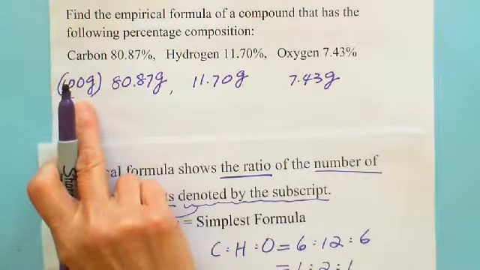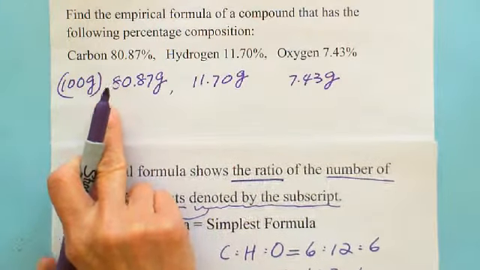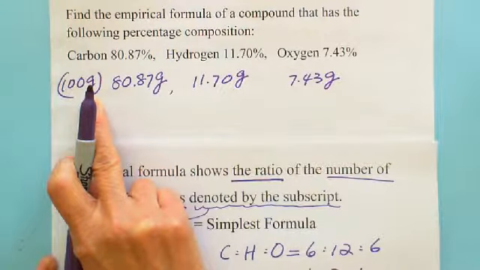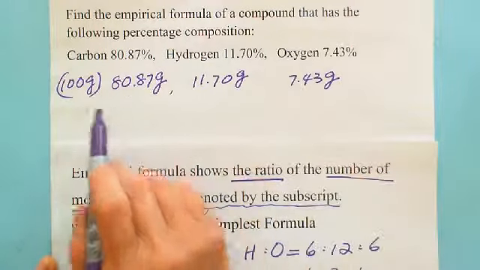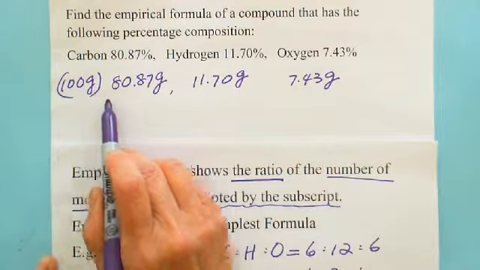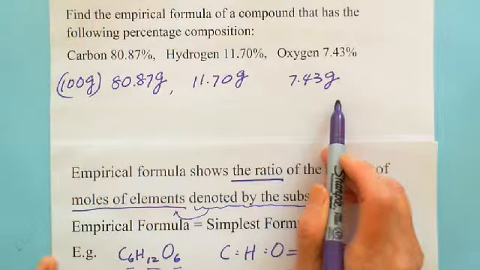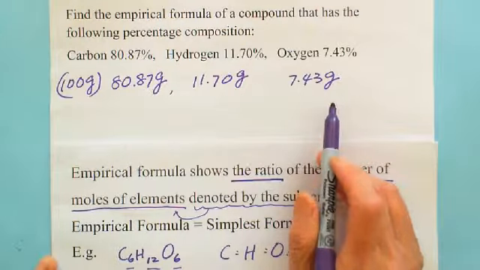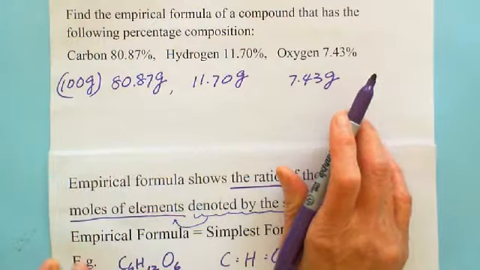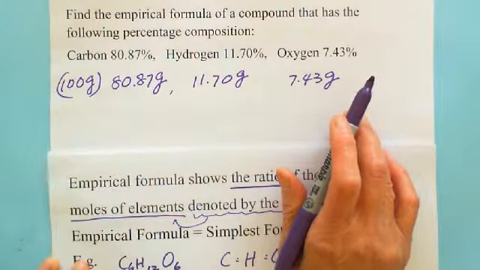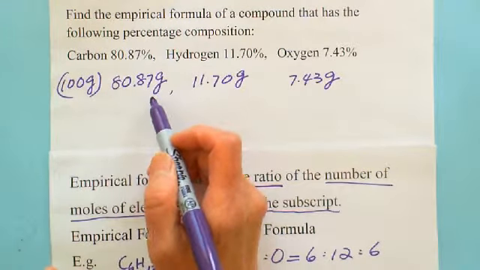This is the easiest, so we find it in 100 grams. The reason is, if you have 200 grams of this compound, it is just double, so double this one, double that. If it's 300 grams of this compound, it's triple each number. Because we don't know the molar mass of this compound, we want to know the ratio. That's why we put in 100 grams as the mass of each element.